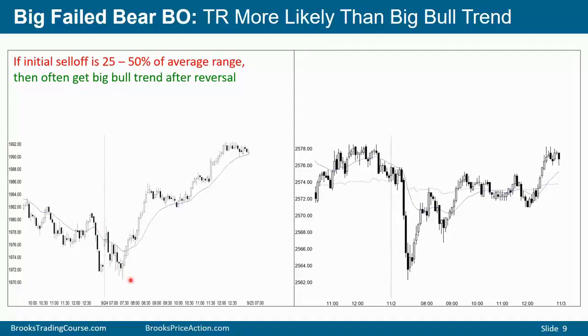And when you get a reversal from a sell-off that is not particularly big, the day often can go and become a very big bull trend. So a sell-off, reversal above the high, and you can get a very big bull trend out of it. And you can see it went up for about a measured move up based upon the initial sell-off, maybe a little bit more. The rally after the reversal went far above the open.